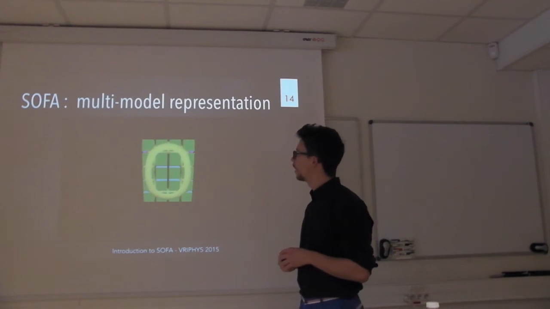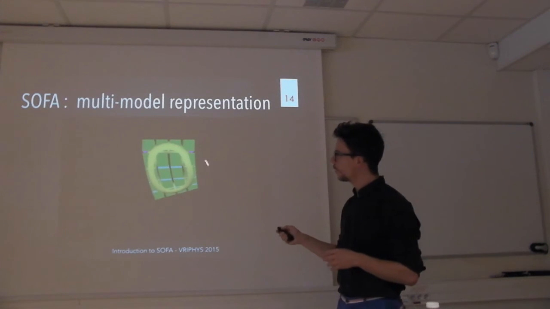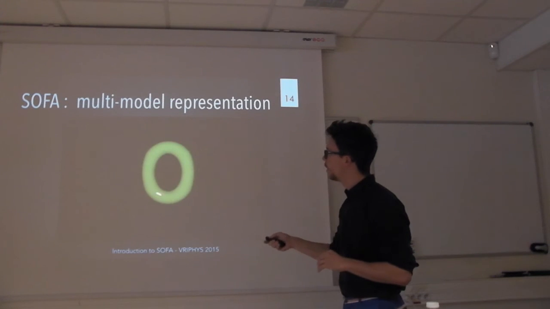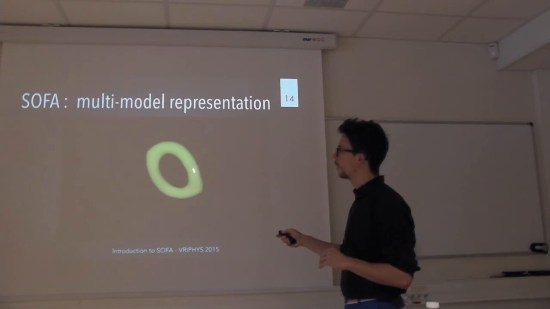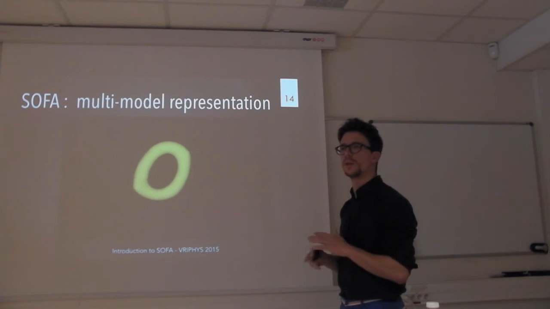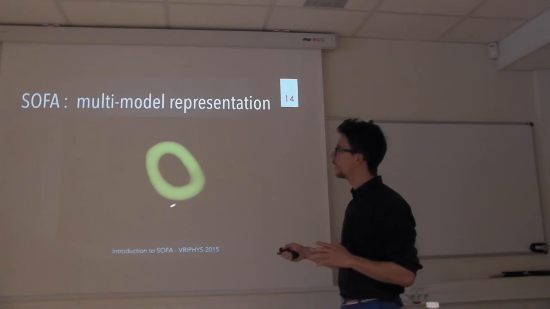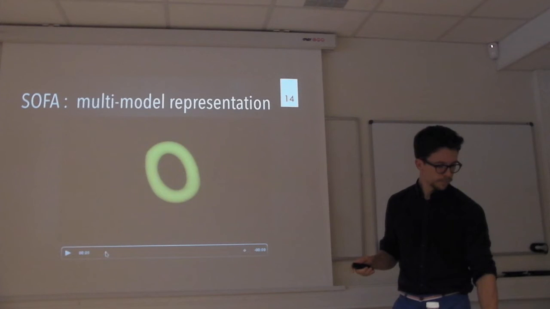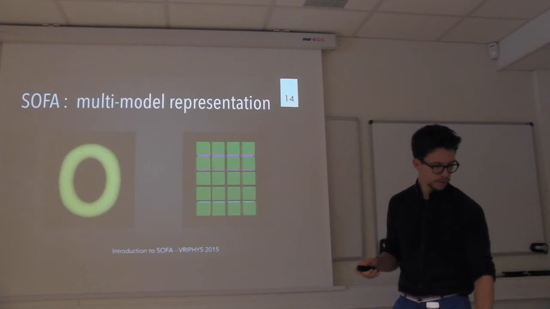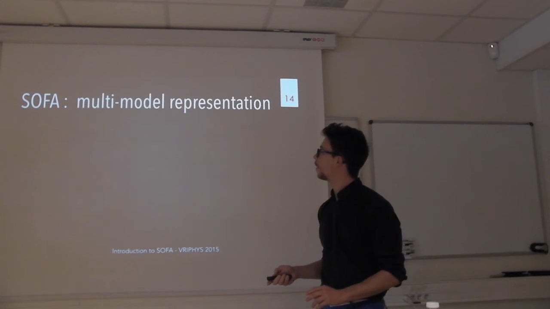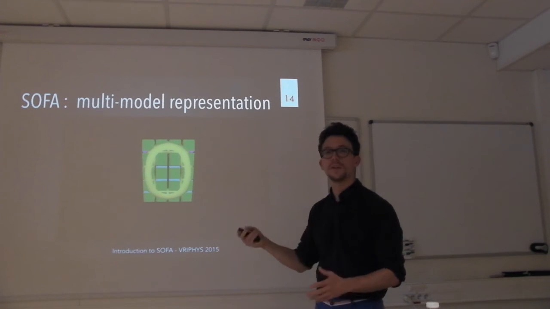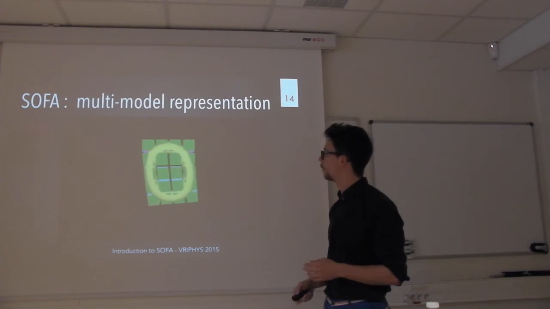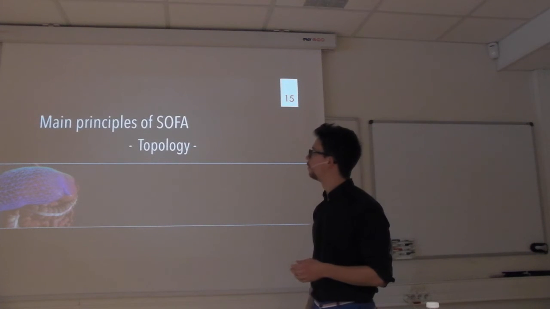So how does it look? Here I just merged the two representations in the visualization. But what you can see here, you have the triangular representation, which is just purely visual. You have no mechanics on it. But all the mechanics is actually happening on the hexahedra that we saw at the beginning. All the computation is happening there, but is then applied on the triangular representation, so on the visual model. So that's how mappings are working.